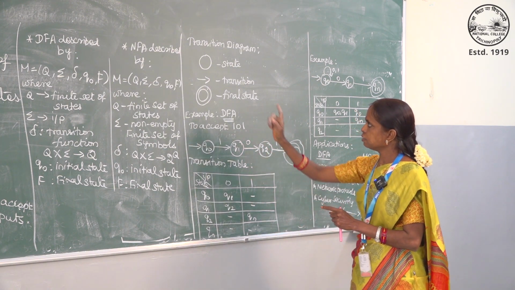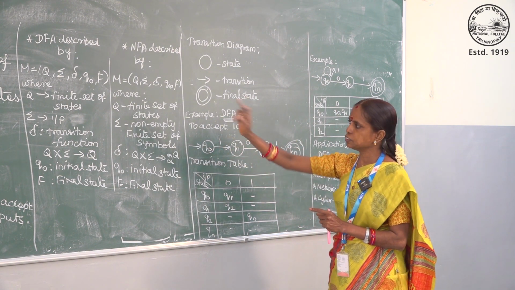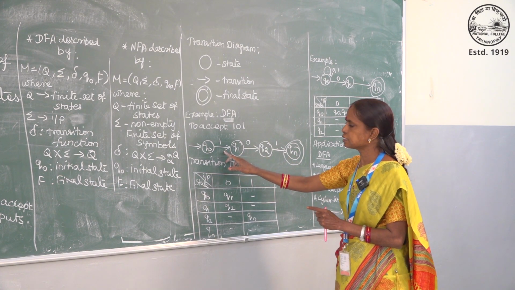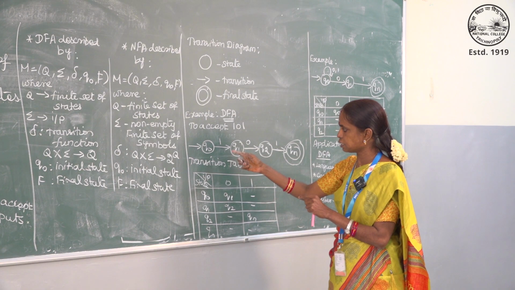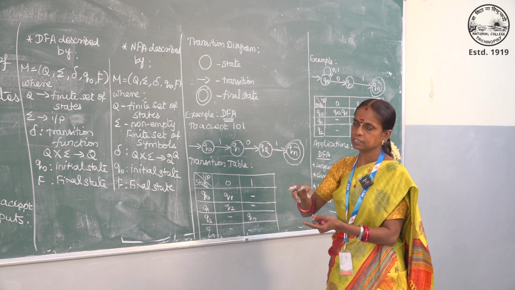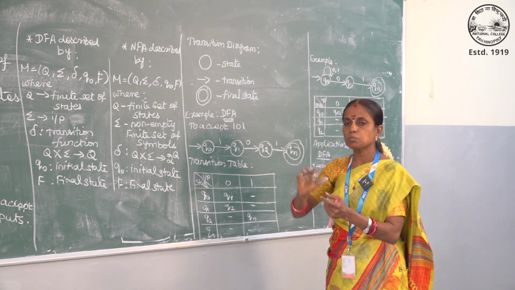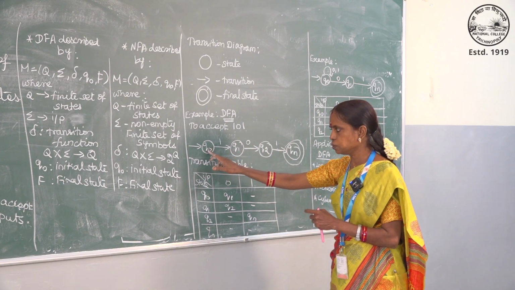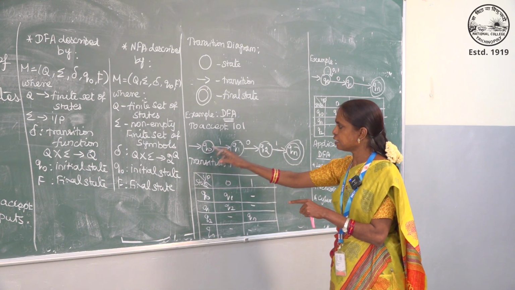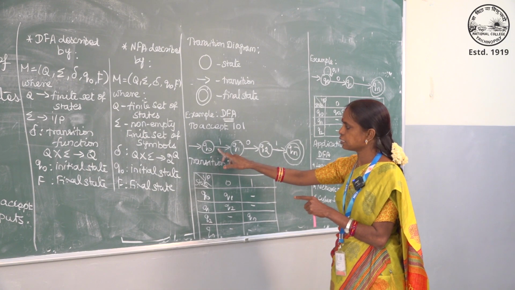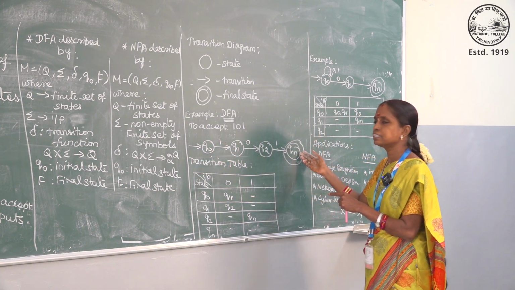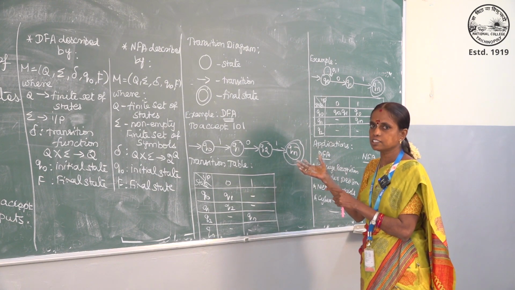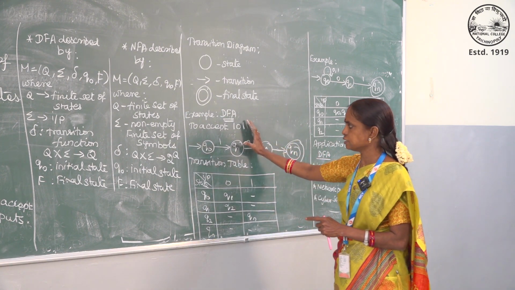Okay, so here Q0 is the initial state, and the arrow indicates the transition function. After performing the transition function, after accepting the input, one state moves to another state. Here Q0 is the initial state. That state accepts the input. After performing the transition function, it goes to the Q1 state. Likewise, finally it reaches Qn, the final state. It is a transition diagram.